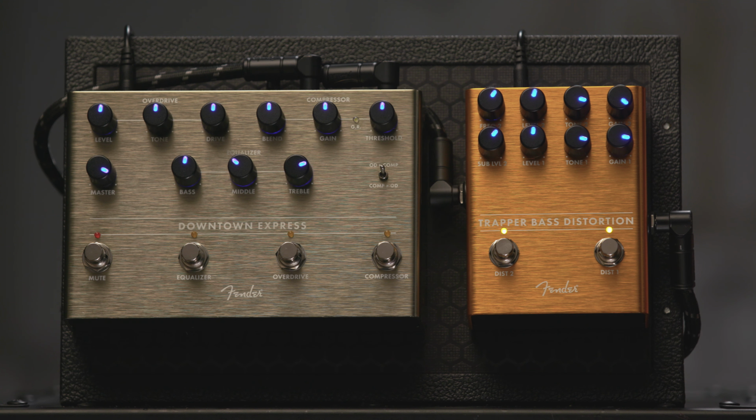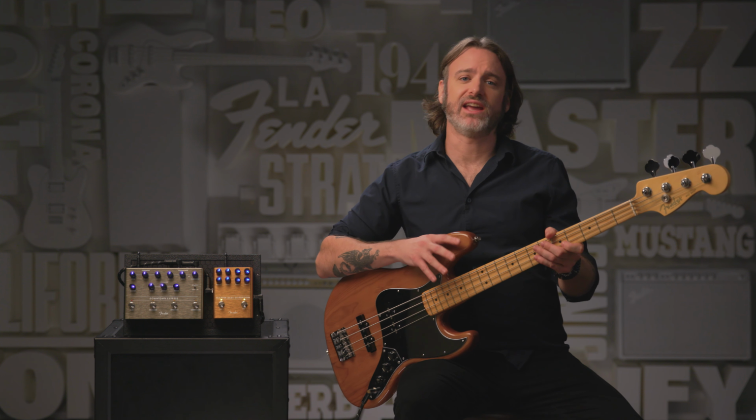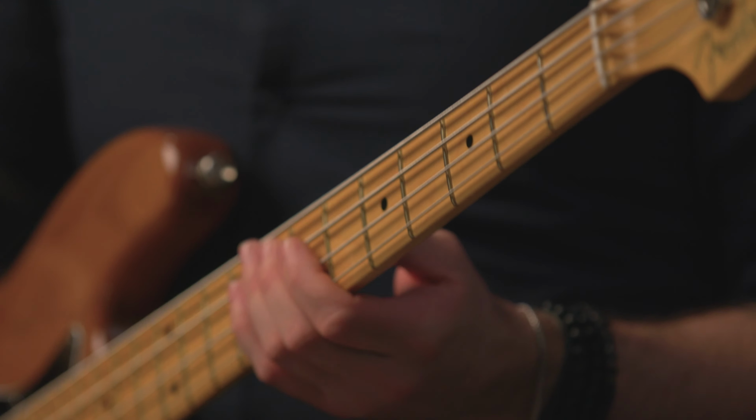Okay, now I've added the Downtown Express in, another great Fender bass pedal, and I'm gonna kick in the EQ to add yet another layer of tone sculpting.